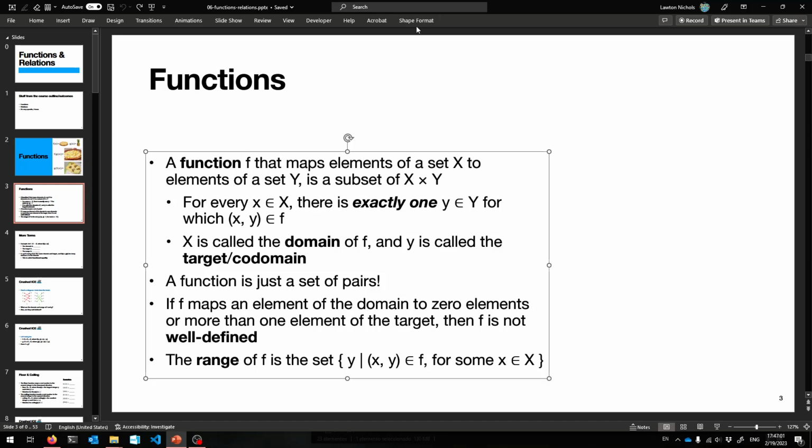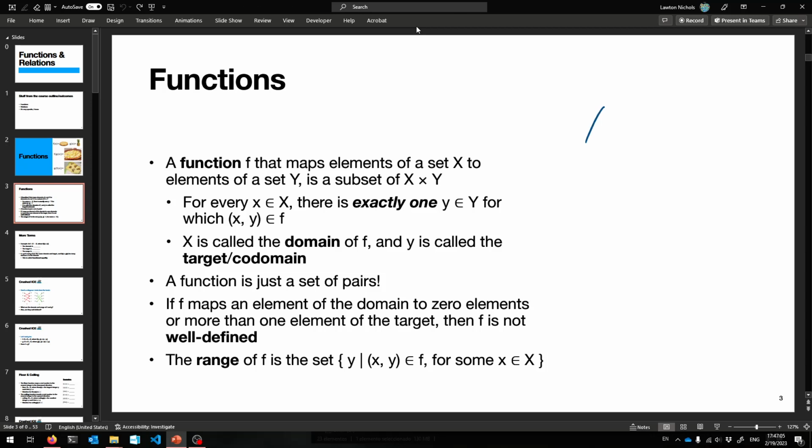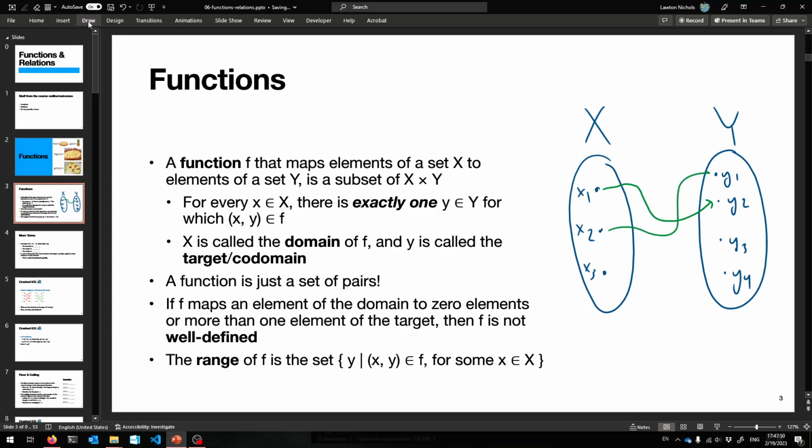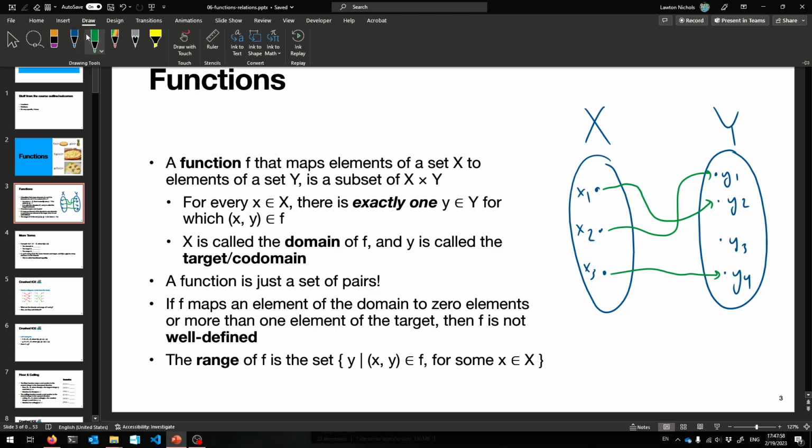All right, so let me try and have that make a little bit of sense. So like here is x, here is y, they are sets, and essentially in function land, it's saying, all right, here are the three elements of the set x. Let's pretend there's only three elements, x1, x2, and x3. And let's pretend that we have a function f on x as inputs, and then it's outputting values in the set y here. So here's all the elements of y. Let's say that there's only finitely many: y1, y2, y3, y4. And what a function f does is it takes every input and it spits out some output. So like maybe x1 maps to y2 and x2 maps to y1. And x3, like it gets a choice. I mean, it can go to any of them, but let's say that it goes to y4, and so we're skipping out on y3.